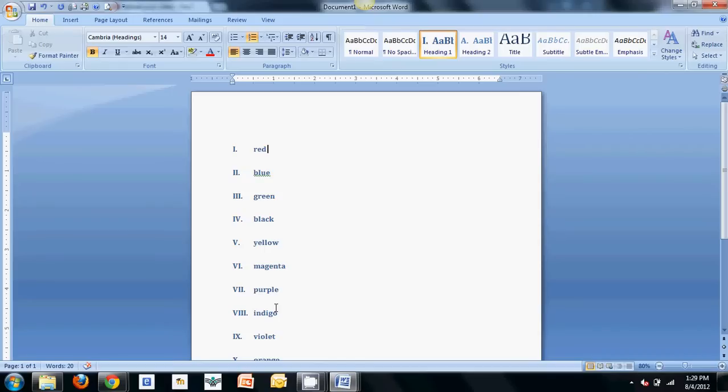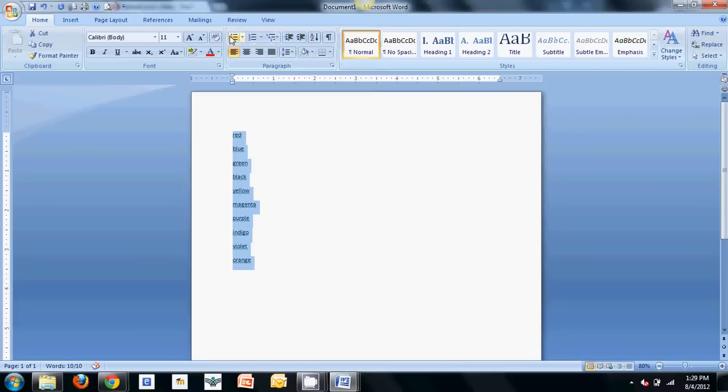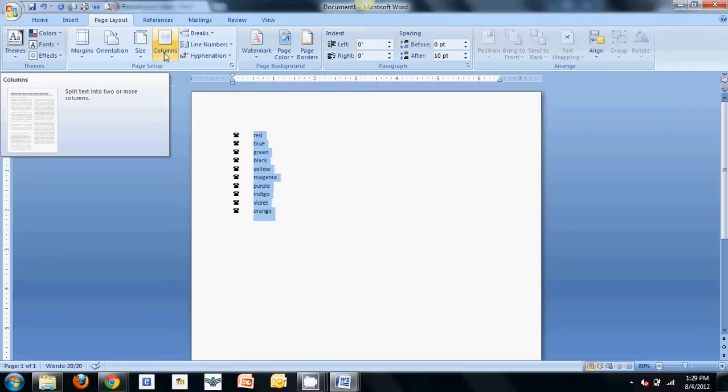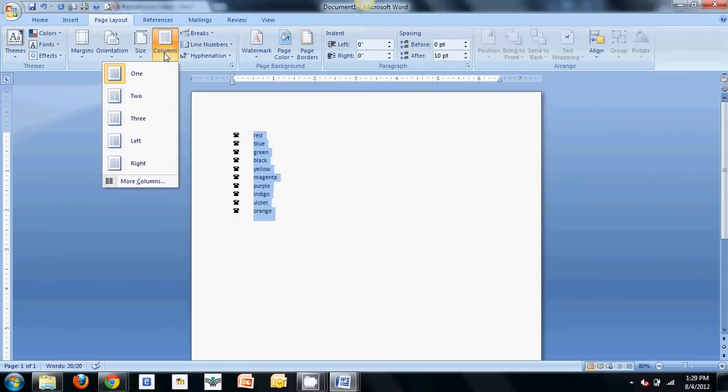So let's just go back to a normal bullet here, our telephones. And let's say that we wanted this to be in 2 different columns. Well, for columns, we're going to go to our page layout tab, and you notice you have a nice little icon here that says column. So if I click here, you can choose how many different columns you want it to have. You can even go to more. And let's just say we want this divided up into 3 columns.